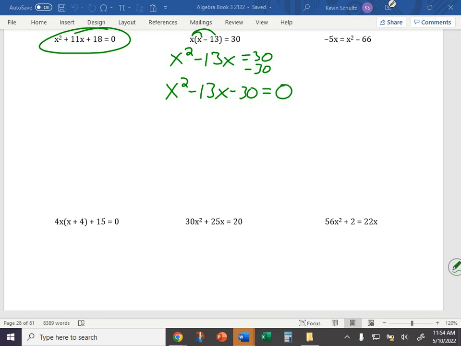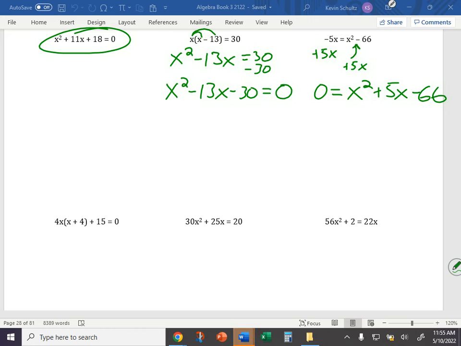How do we put that one into standard form? Minus 5x equals x squared minus 66. What would we do? Put that in a standard form, a factorable state of affairs. You'd move the -5x over, and because you're moving it from one side to the other, the sign's got to change. Make sure that you're putting it in the right spot. Since it's your x term, it's got to go in between the x squared and the constant. So your equation that you're factoring is 0 equals x squared plus 5x minus 66. Okay? 0 equals x squared plus 5x minus 66.